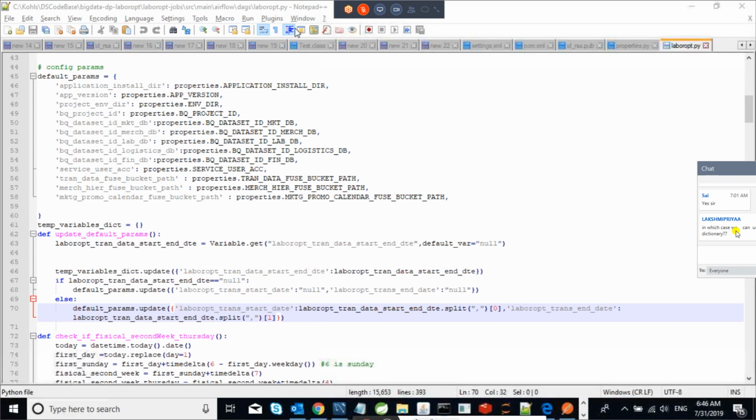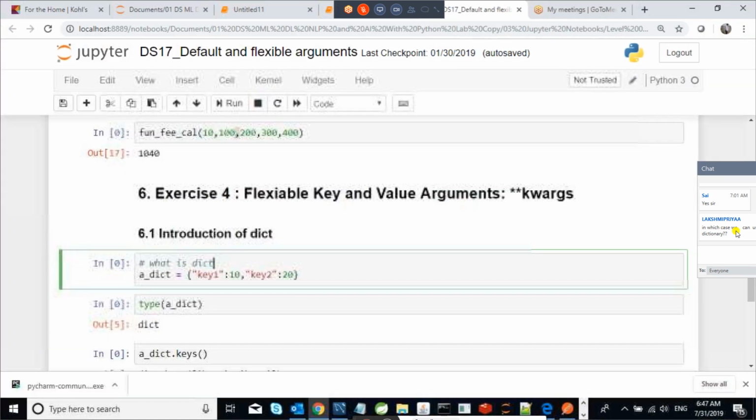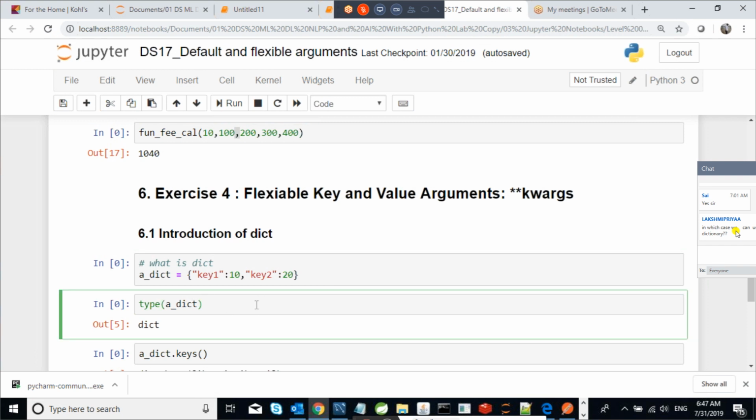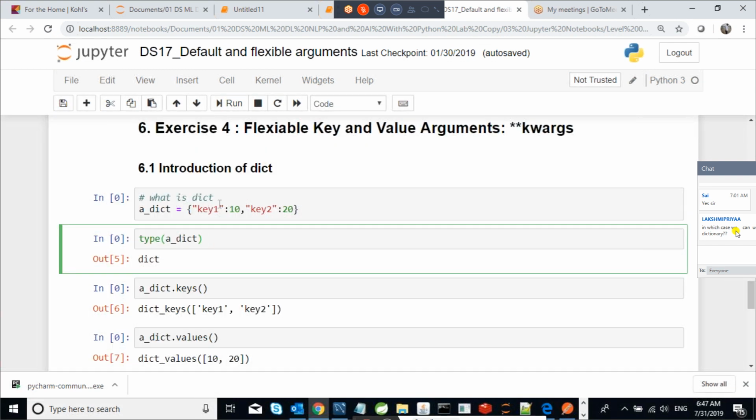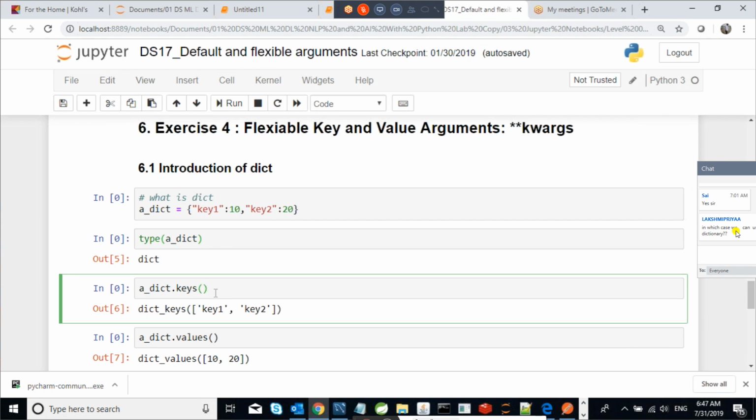So you can see here the use case of a dictionary. Once you type it, you can say yes, this is the type of dictionary. I want to know the keys of a dictionary, so we have a function for that.